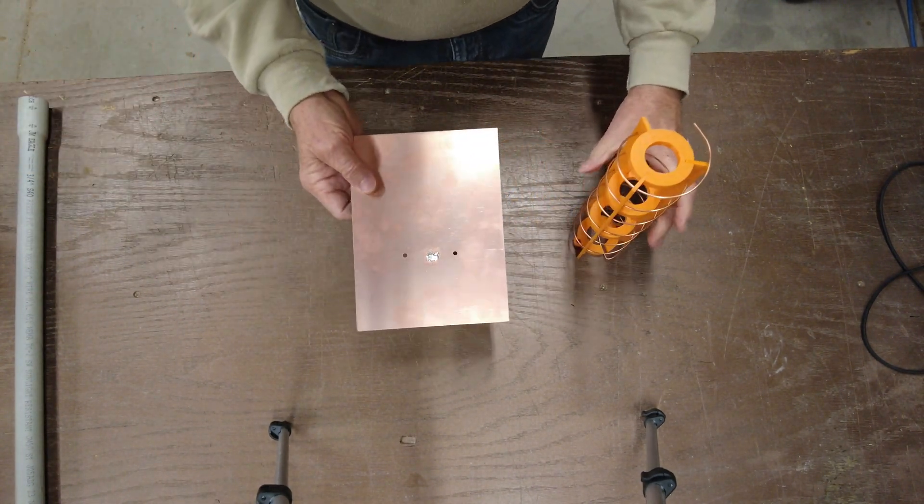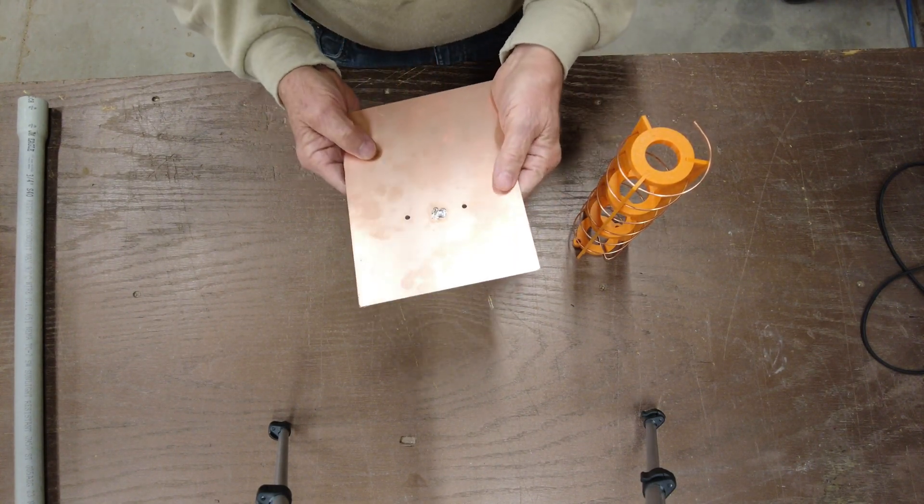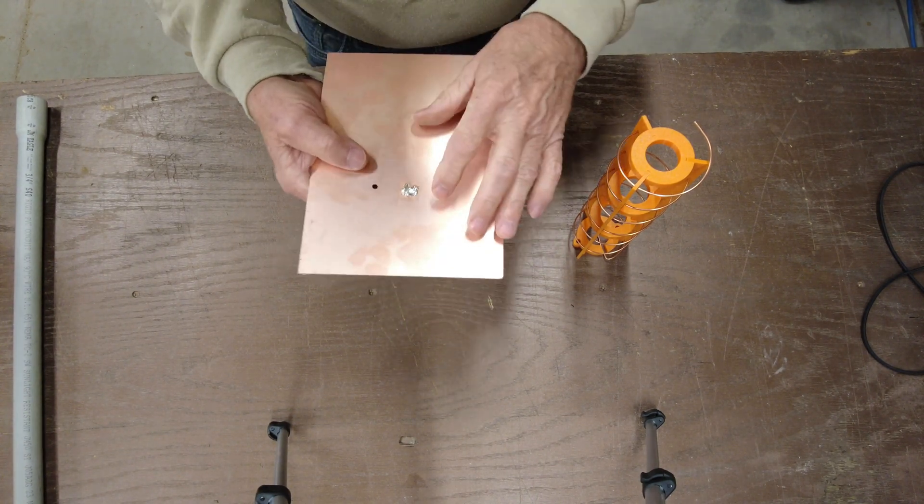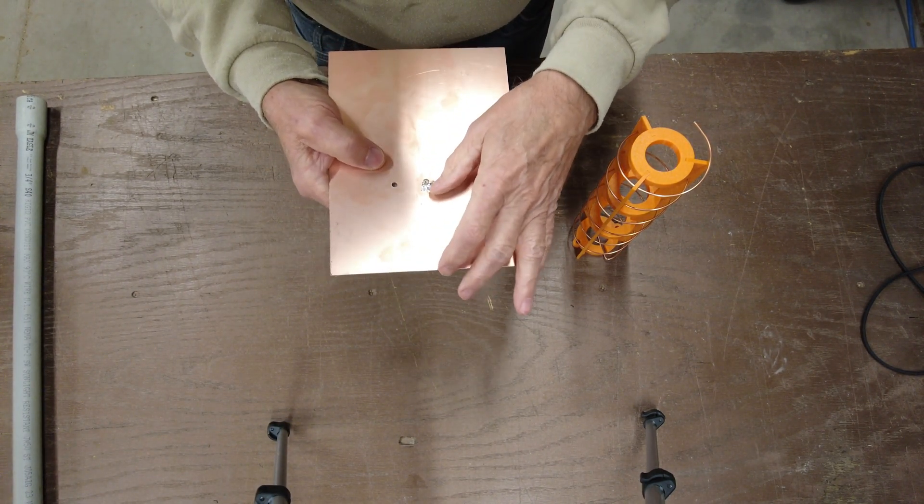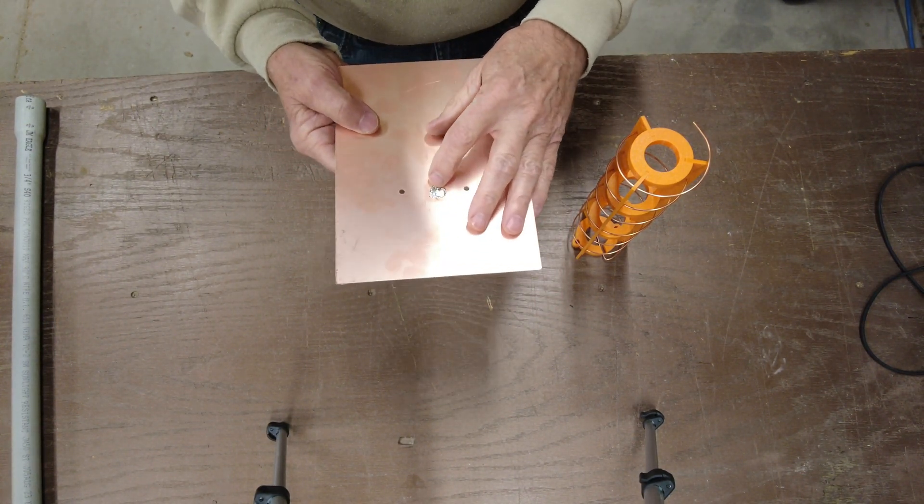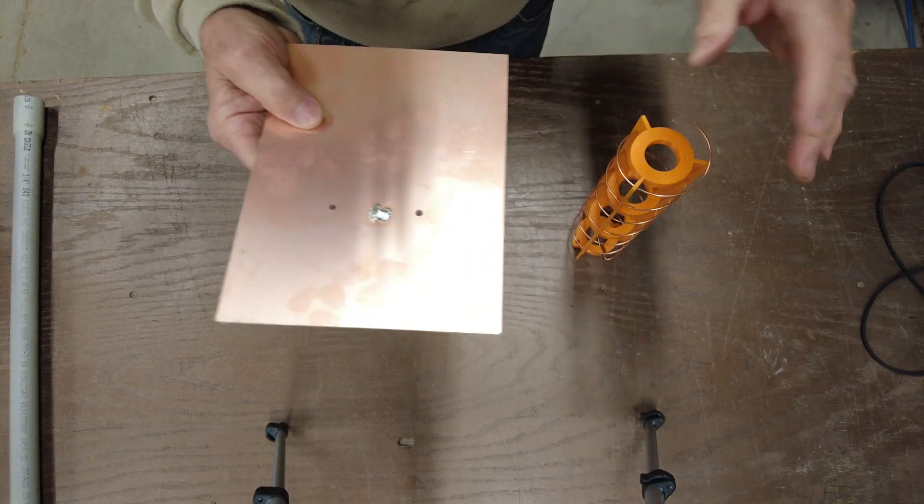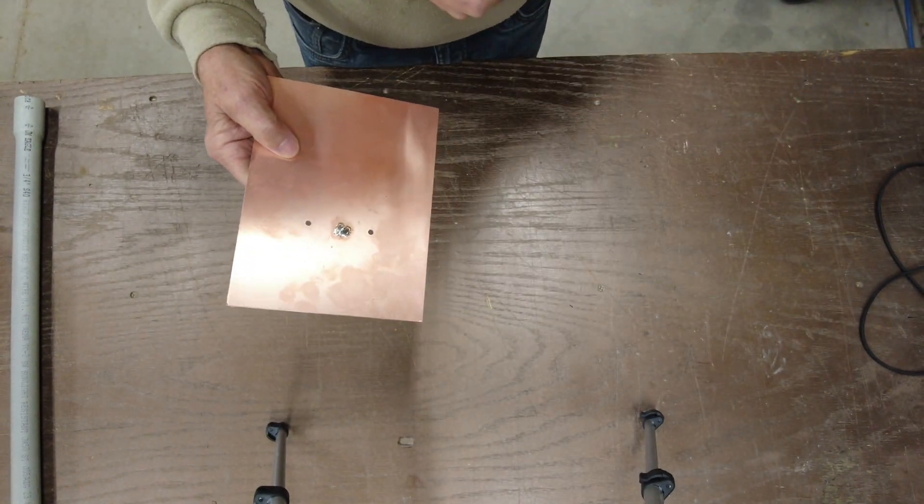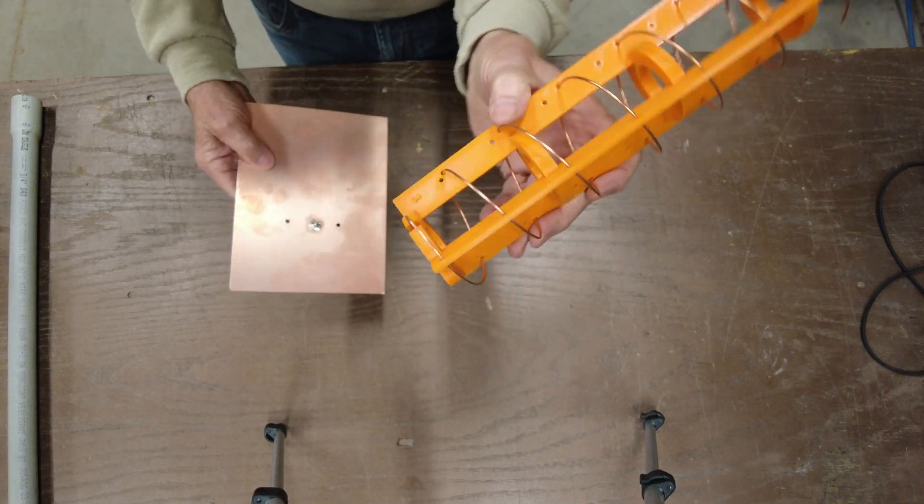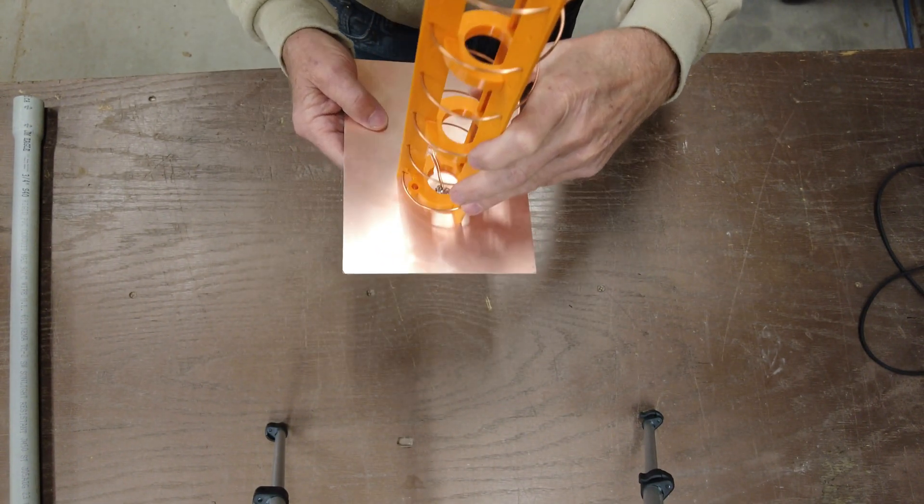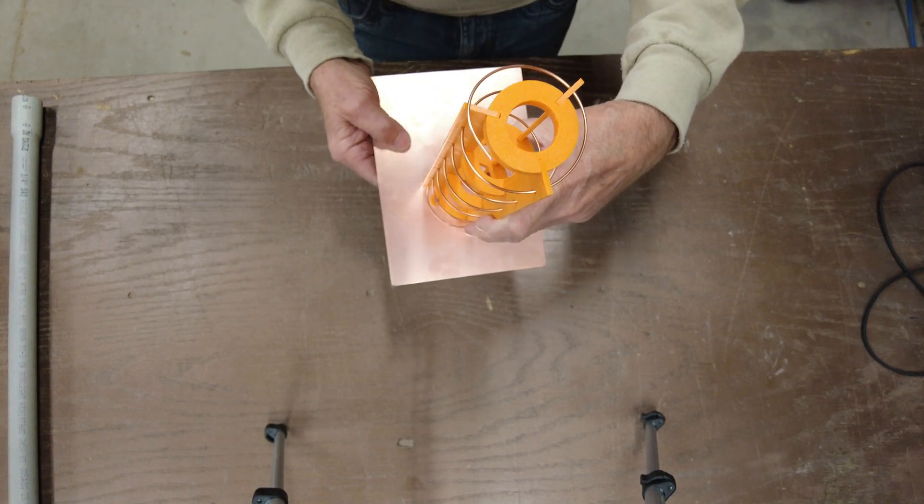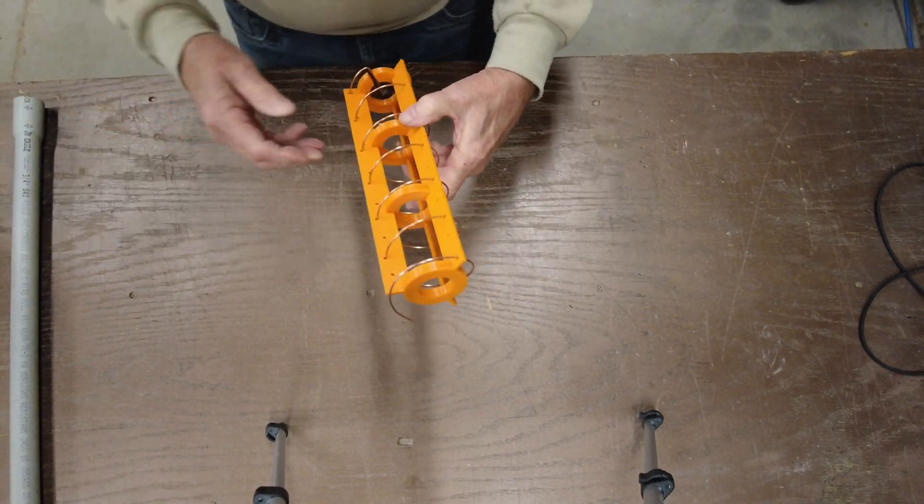The bottom piece has holes for you to mount to your backplane, whatever you decide to use. I typically use something like this, which is just single sided copper clad board. I have an SMA connector soldered on this side for the ground portion of the terminal, and then there's a single pin here which the wire going to the center will solder to. Pretty much goes together like that.